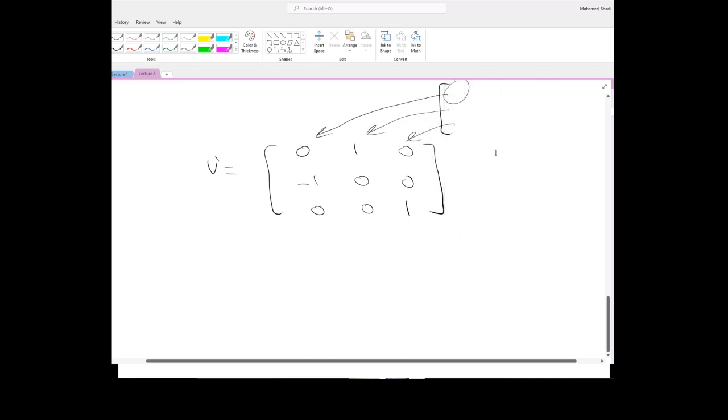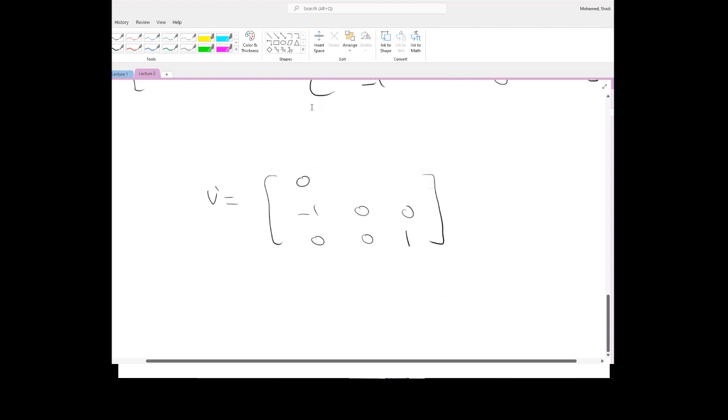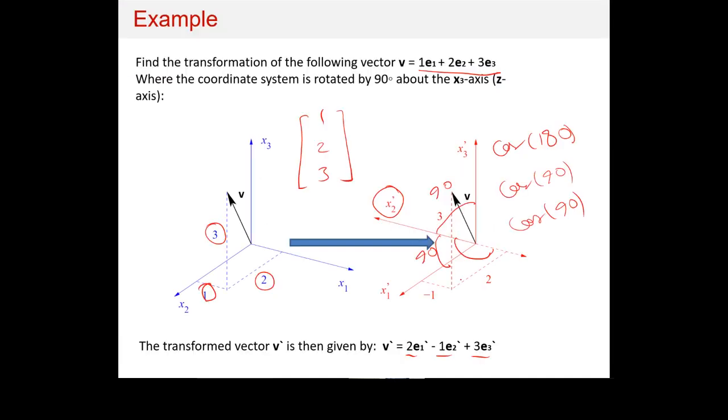Just delete this. And delete this. And have 1 and 0 multiplied by 1, 2, and 3. This is 1 multiplied by 0, 2 multiplied by 1 is 2, and then 3 multiplied with 0 will vanish. 1 multiplied by minus 1, this is minus 1, the rest is 0, and then I have 3 multiplied by 1, this is a 3. So it's 2, minus 1, and 3. And if you look here, you'll see that this is 2, minus 1, and 3.